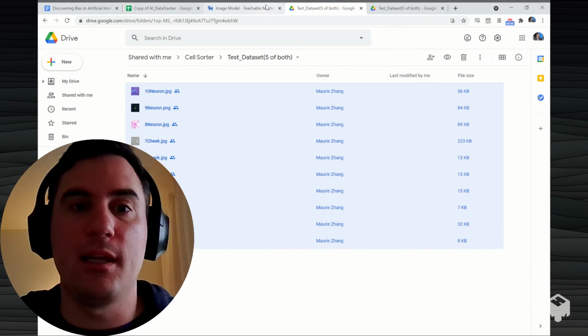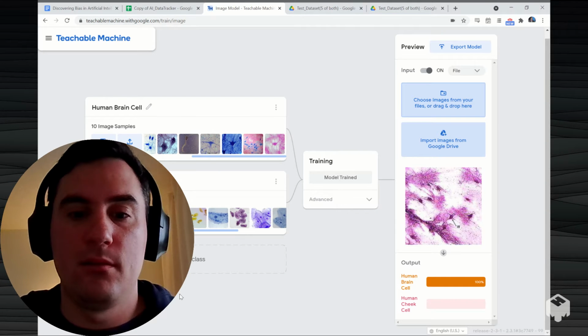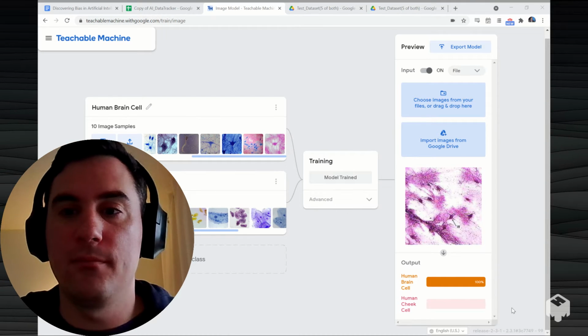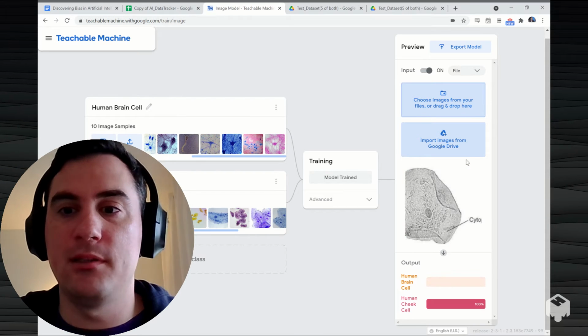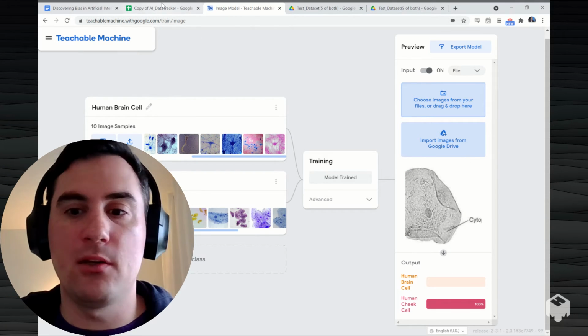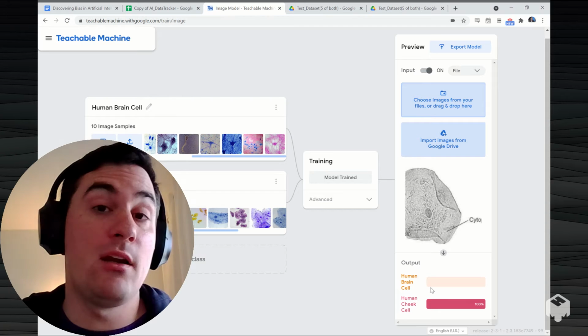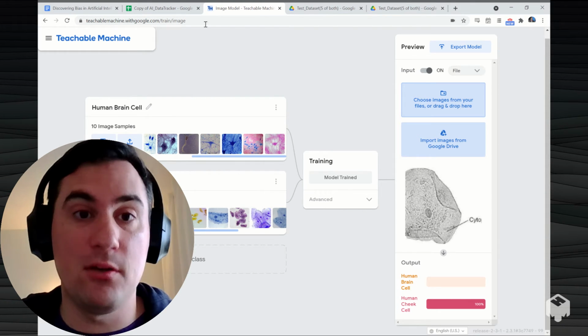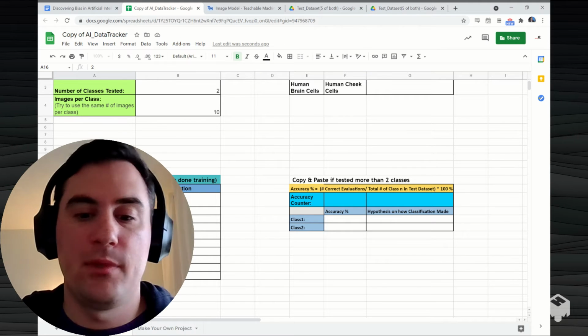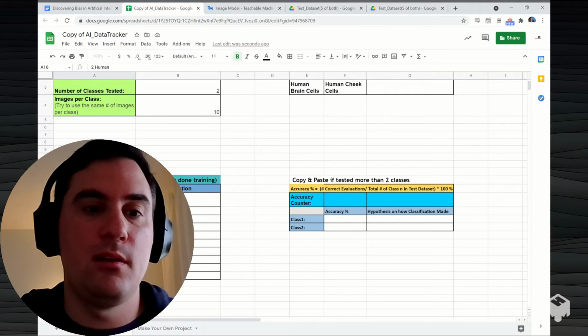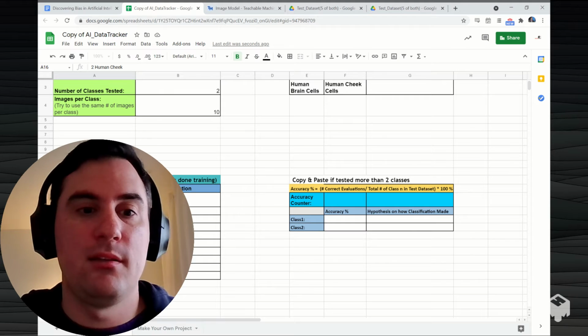Let's test that again. So let's go back in here and try a new one. How about a cheek cell? Let's see how well this does. Perfect. So we did a human cheek cell, and as you can see, we got a 100% match. So that is also very encouraging. So let's go ahead and log that data. So we have a human cheek cell.